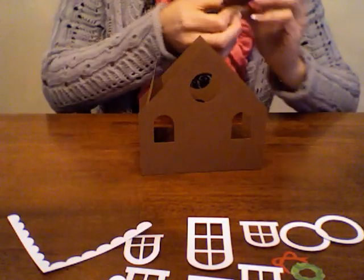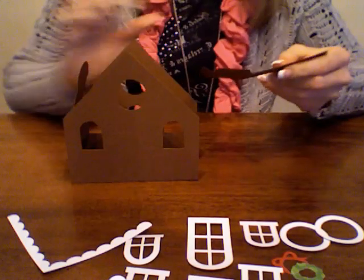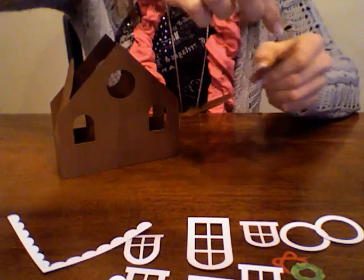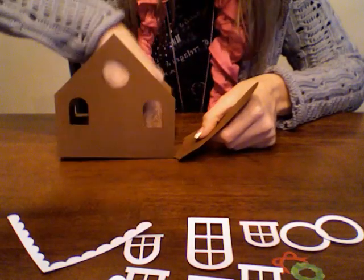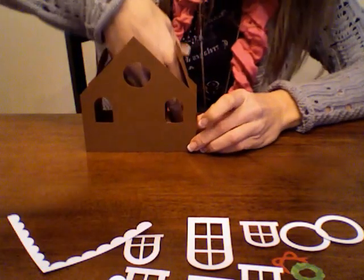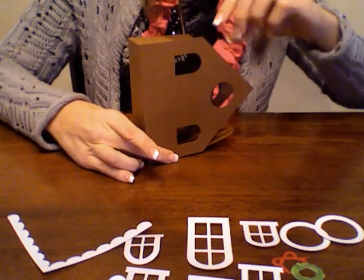I have that side connected. Now I'll be connecting the other side. Make sure as you're doing this that you notice there are some little grooves on these little flaps that we're adhering. Make sure one is going one direction and the other one is coming in from the other direction — that way you can close your little box when you're done. The top side of the paper needs to be set up properly; you just need to make sure you adhere them the same way that you cut them, don't get one of them flipped upside down. These little things are tricky to install, but setting it down on the table really helps a lot.